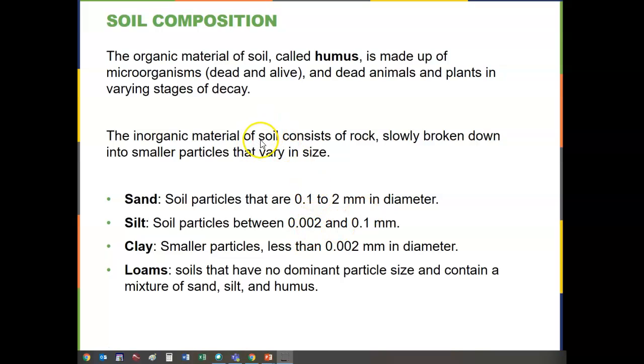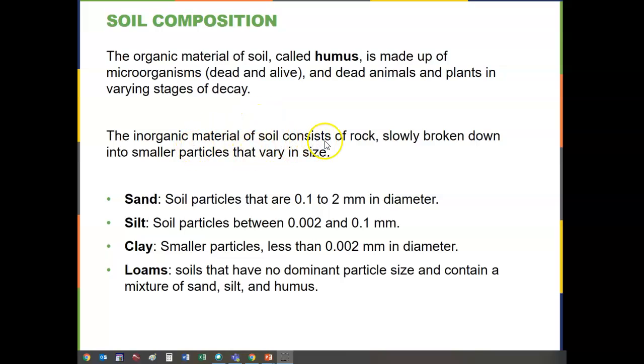So a little more detail and some terminology that you do need to know. The proper name for the mixture of organic matter in the soil is humus. Humus, all right? So topsoil typically contains a lot of humus. The deeper layers of soil have less and less of this. And that consists of living microorganisms and the dead debris of microorganisms, plants, and animals, all in, as it says right here, in various stages of decay.